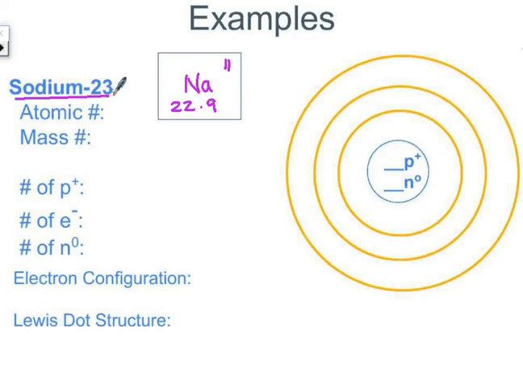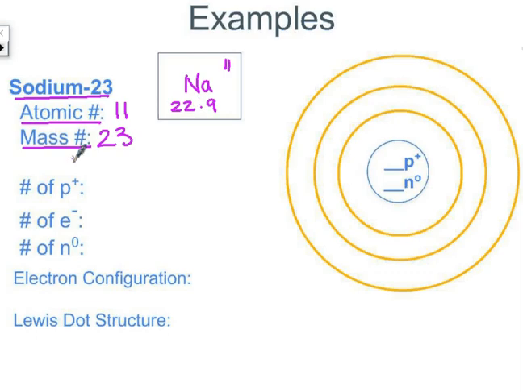So now let's fill in. Our atomic number is 11. Where did I get that from? Right here. The atomic mass number, or the mass number, is going to be 23. It told us that the mass of this specific sodium is 23, but if you're not given the mass, you just look at the atomic mass on the bottom and you would round that to 23.